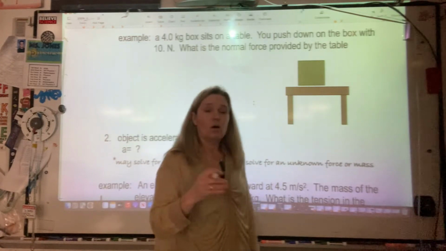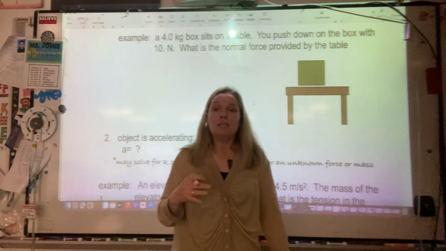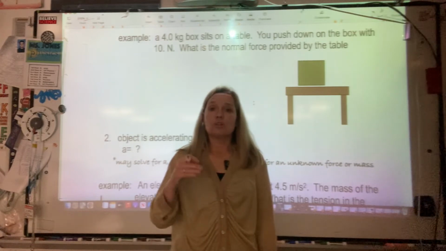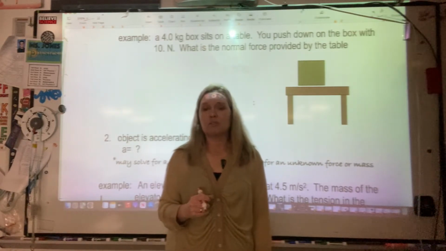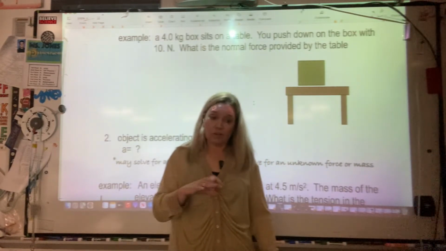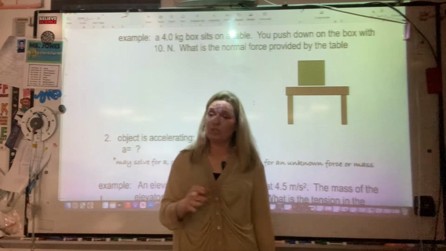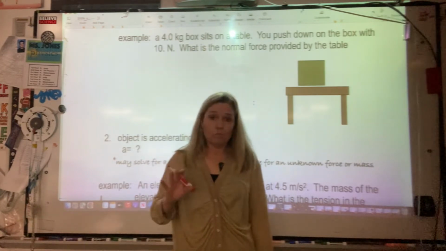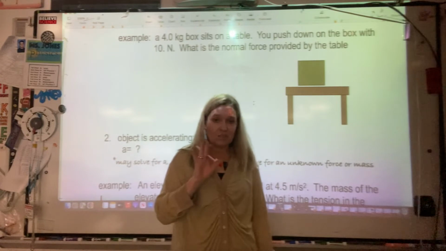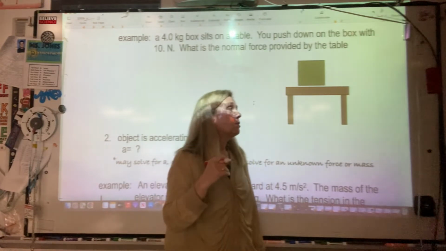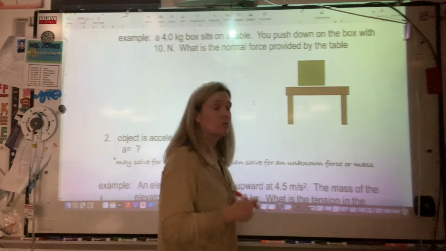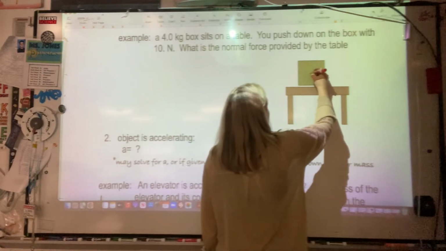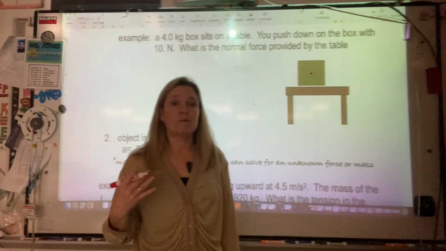Now, weight or force of gravity is an odd thing. It pulls from the center of a mass. That's very different. Most of the other forces we do are touchy forces. If you push on a box, then it's on the edge or surface of the box. But weight or gravity pulls on the center. So we're going to find the center of the box, and that's where I'm going to choose to draw my arrow.